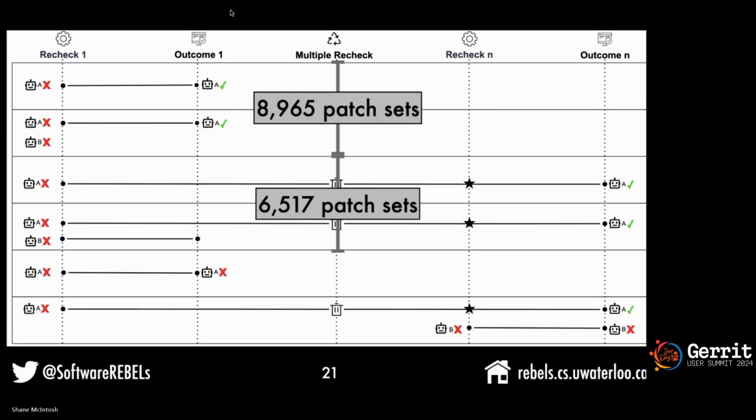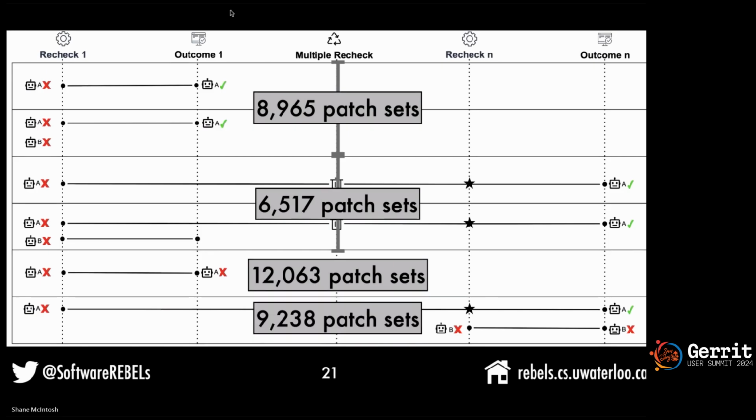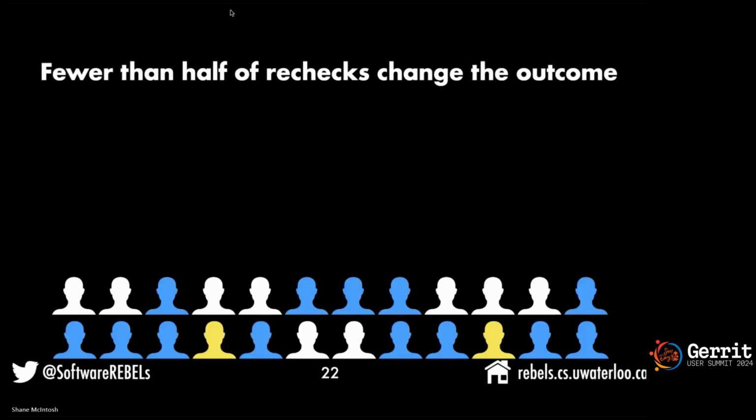And at the bottom here, we have kind of two ugly patterns. Ones that they do a recheck and the build still fails, or they do many rechecks and still they can't clear the voting requirement to merge their patch. And there were quite a lot of patch sets here. So just the first case where they've done one recheck and it failed, again, is about 12,000 patches. So that's, you know, close to already competing with the two previous successful cases. And this one was another 9,200, right? So there's plenty of room for growth in the way that we're using rechecks.